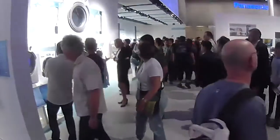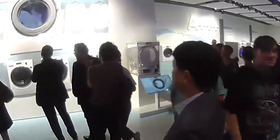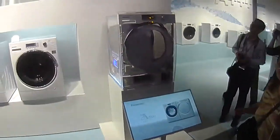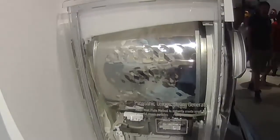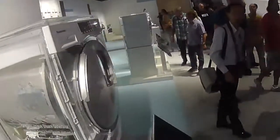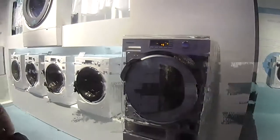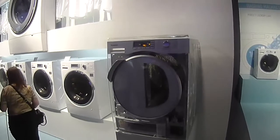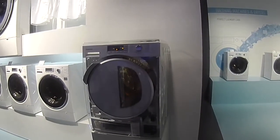And the great thing is we also have our patented inverter technology inside here, and we're one of the only manufacturers out there that allow us to actually change the heat of the drying process as well. So I've got a little cutout of the tumble dryer here, and as you can see, this is actually our steam generator tumble dryer. So once again, adding in extra technology, we do one range that's a regular heat pump tumble dryer, and also another range with steam features as well.